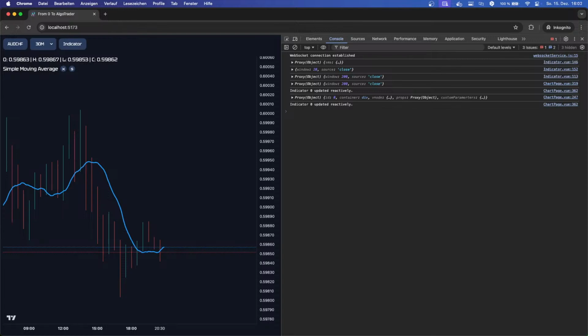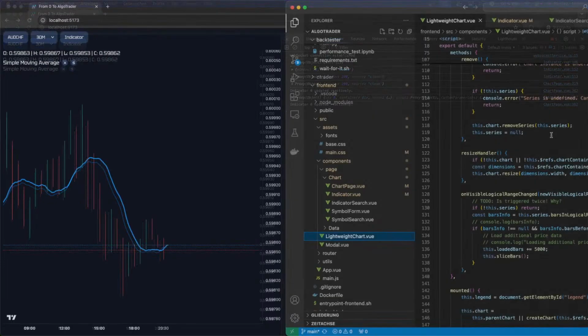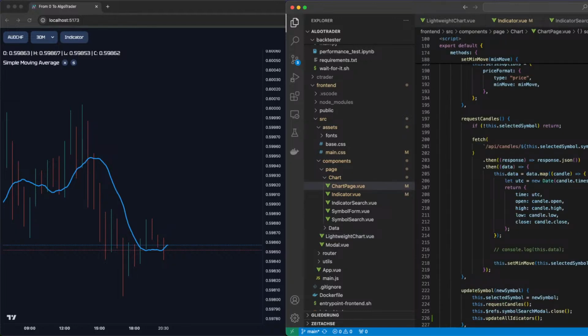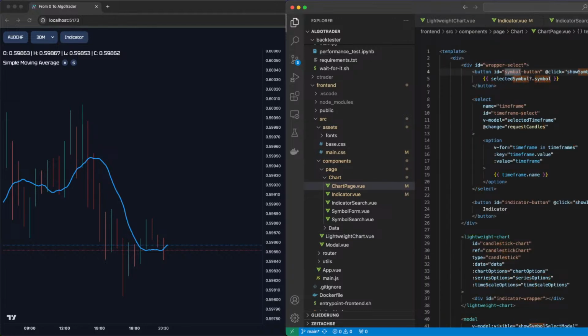So we need to do the same for the time frame change that we also did on the symbol change. Where are we at? Awesome. Oh, it's a chart page. Symbol.